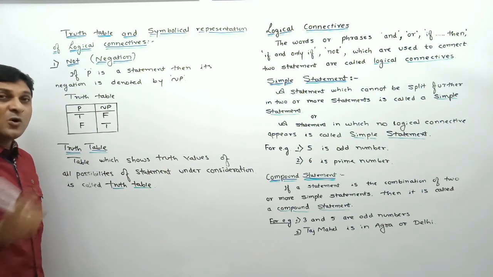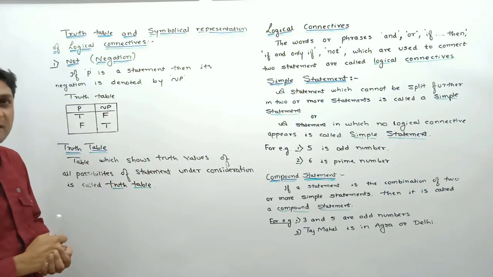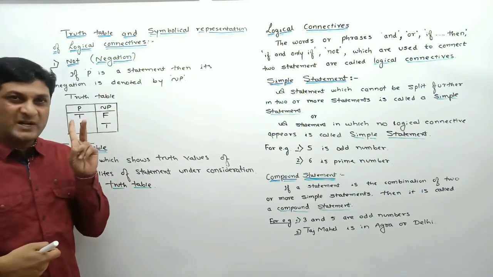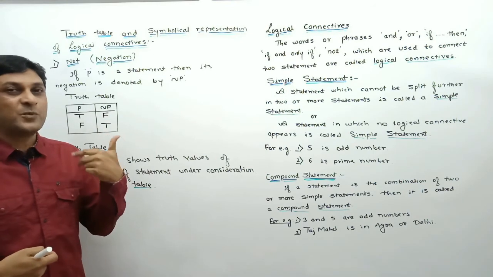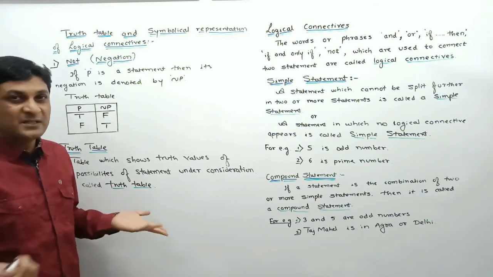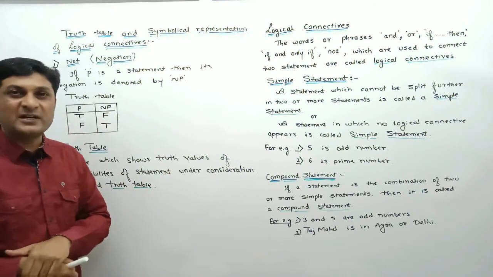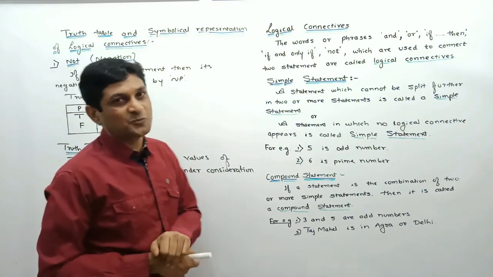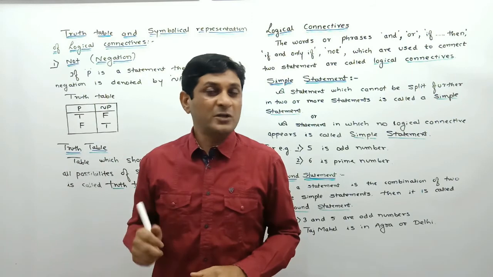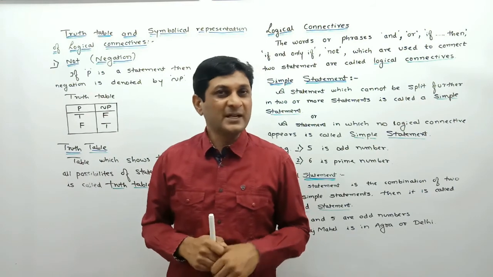So if we are considering all possibilities, this table shows truth value of all possibilities of the statement under consideration, then such table is called as truth table. So hope you have got it. If one statement is under consideration, then how many different possible truth values are there? Maybe possible that it is true, or maybe possible that it is false. There is no another possibility. Such table is called as truth table. Our maximum syllabus of this chapter depends on truth table. So try to understand the symbolical representation and truth table of these logical connectives.